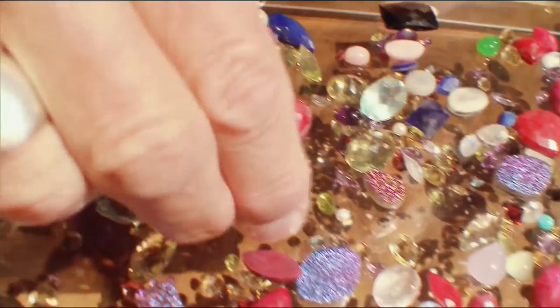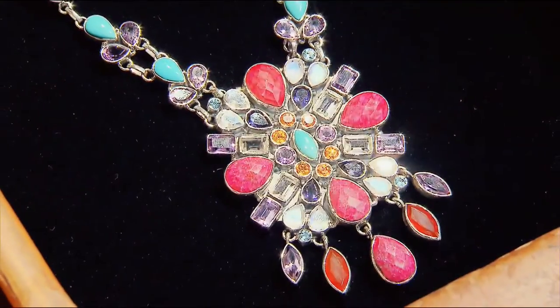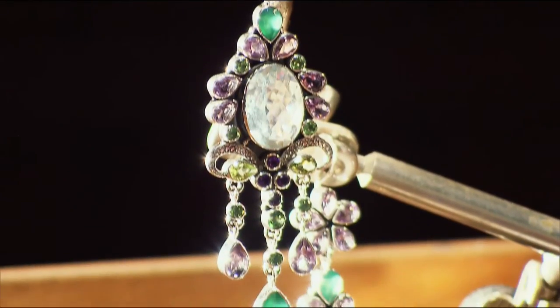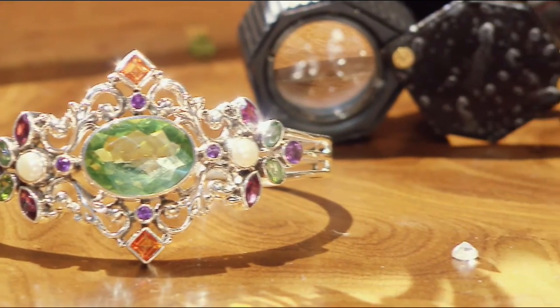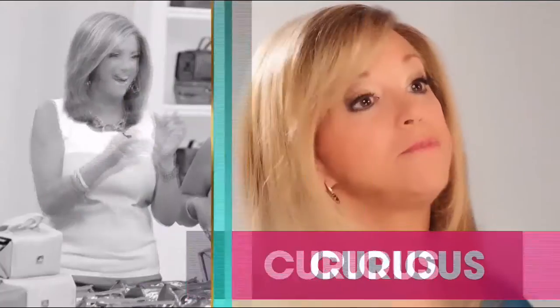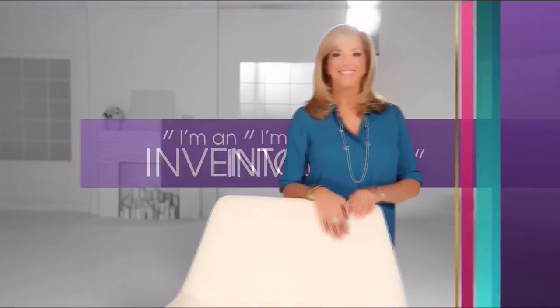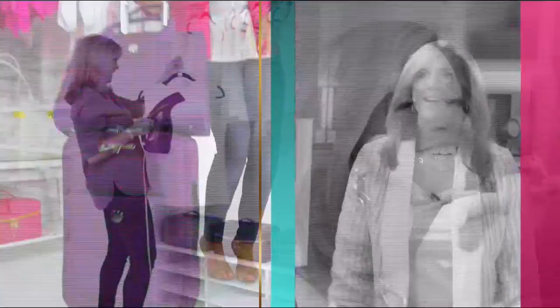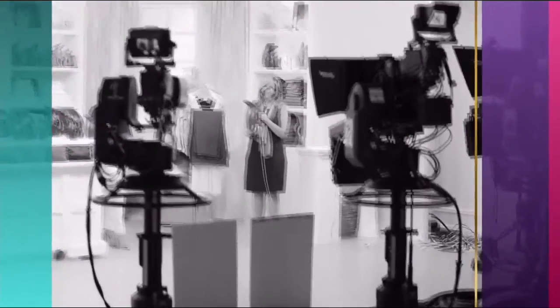I started my career more than 40 years ago in London's antique market on Portobello Road. Antique jewelry and global cultures have always influenced my designs. I love combining beautiful gemstones and old world techniques, designing one-of-a-kind pieces as special as the women who wear them — watch Nikki Butler, Friday, only on HSN. I'm Joy — I'm a mother, I'm curious, I'm a bit of a perfectionist, and I'm an inventor. When I'm designing product, it's all about making everyday life simpler. Make joyful discoveries every day.